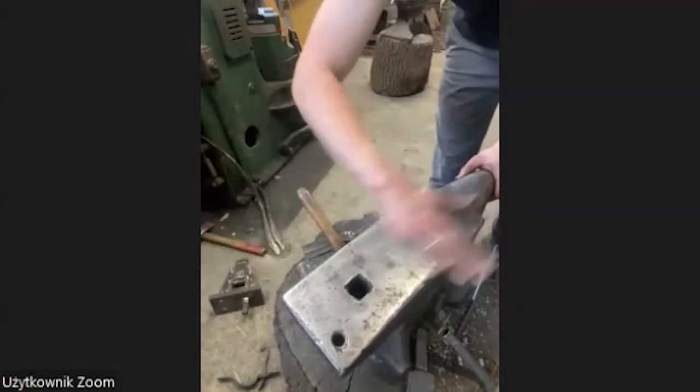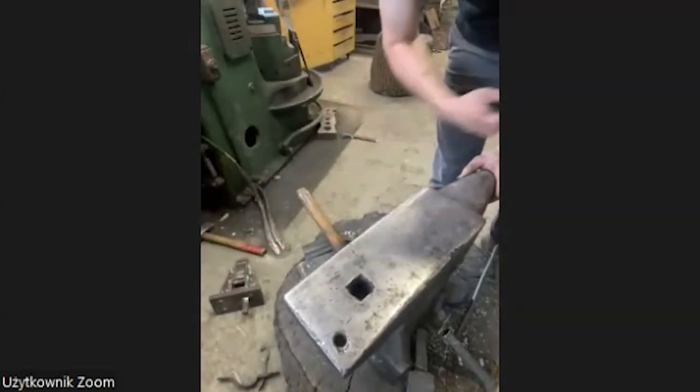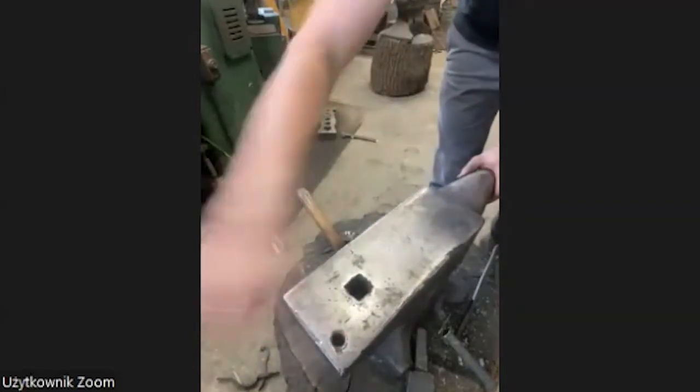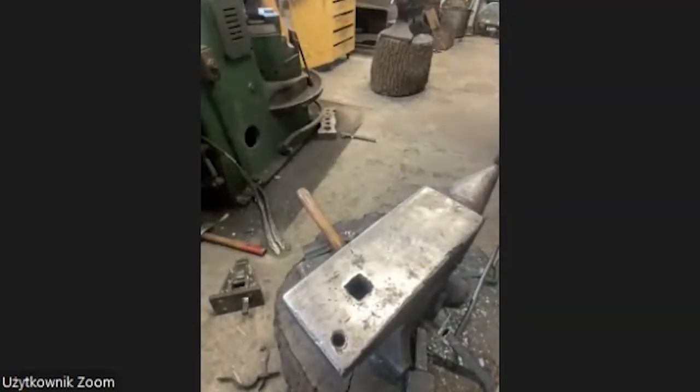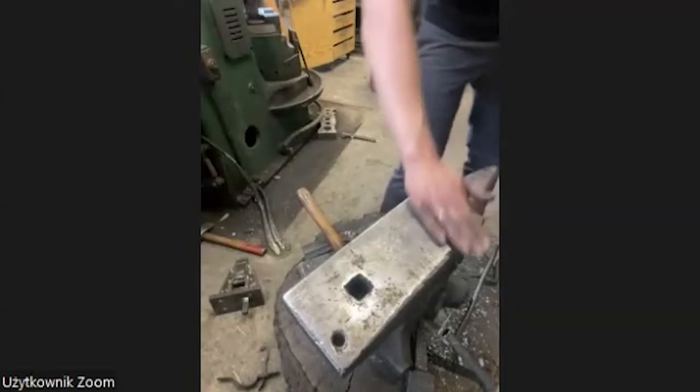Always clean up the anvil because you never know, maybe you have to eat from it, so it has to be always perfect and shiny. I think today I can make some eggs on it.